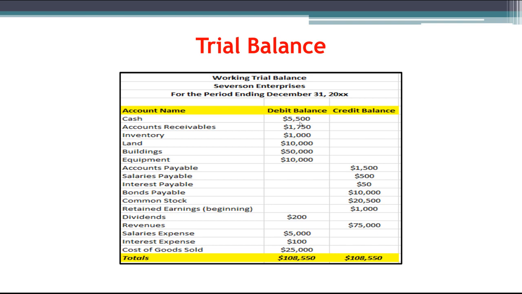We bring it over here. We add up all of our debits. We get $108,550. Add up all of our credits. We get the same amount, and we're good to go. Now, the reason they call it a trial balance is you're testing. You want to see, first of all, if these balance out. And if they do, you're good. Well, if they do, then you don't have any very obvious errors. That doesn't guarantee that something's not wrong, but it guarantees that at least you followed the balancing rules. If these are out of balance right away, you know there's a mistake you've got to go correct. So that's the point I wanted to make here.